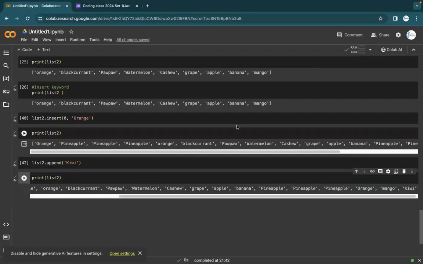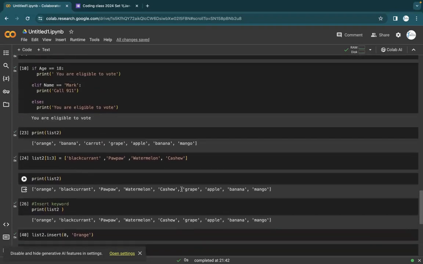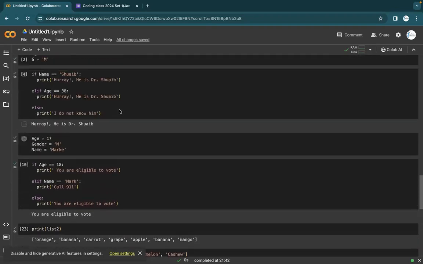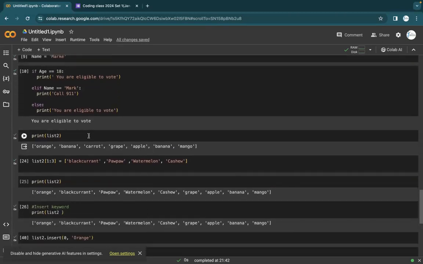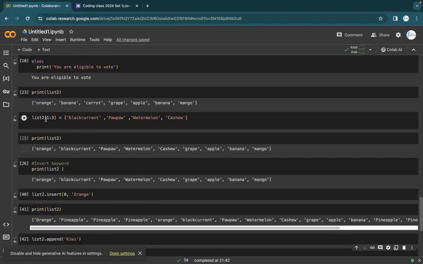So this is exactly how I wanted you to remember. I'll do a quick recap of what we did. I don't want us to do too many things in the same day. Today we talked a little about conditional statements. Don't worry yourself much about this if you don't understand. I'm going to have a class on it. So just relax. But we started with the list, and I told you what we can do with the list.